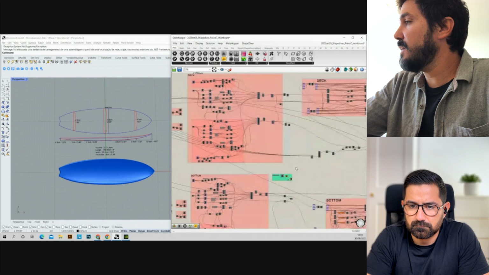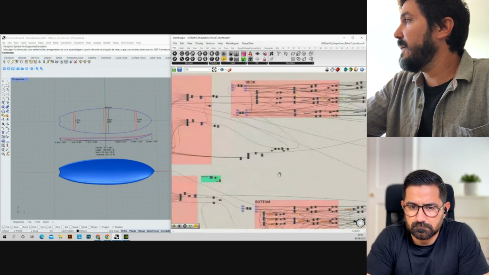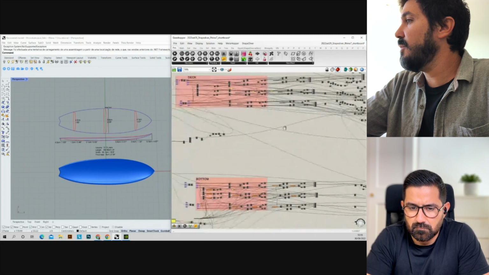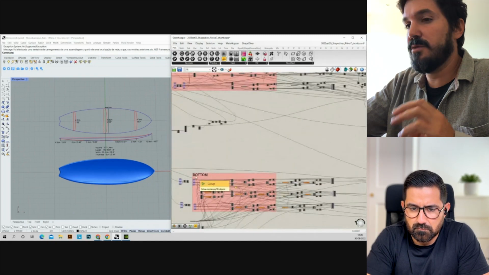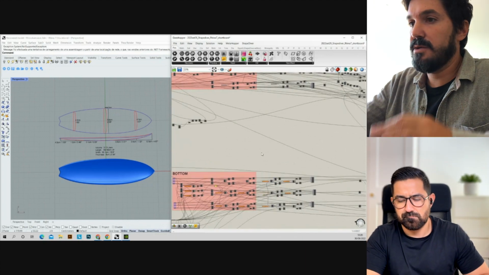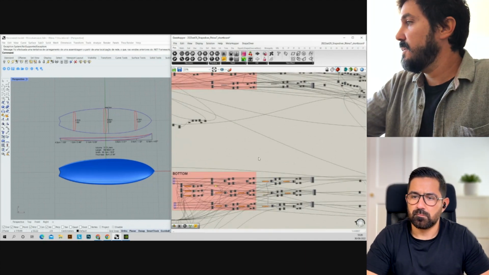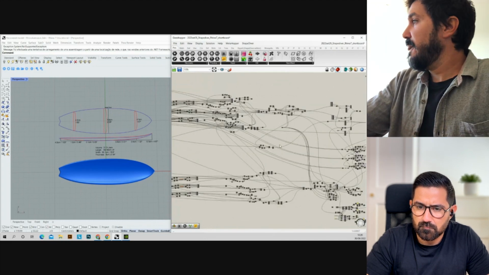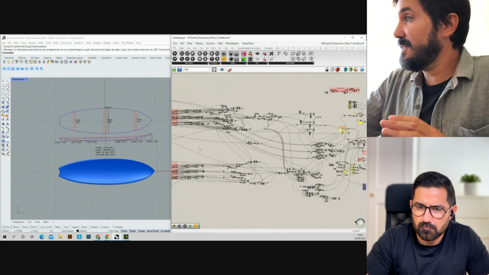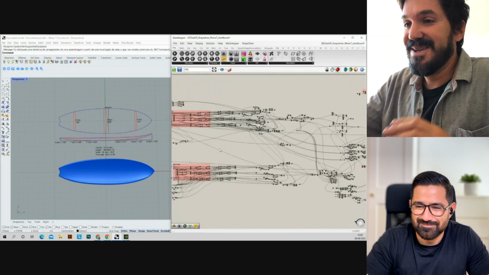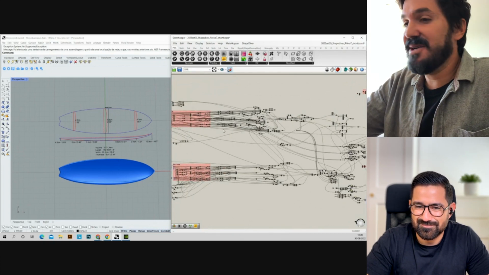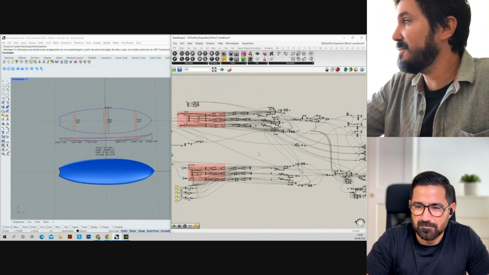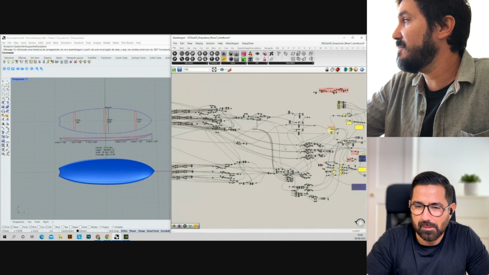Then you have the rails, how they're made. You have the deck and the bottom of the surfboard, which is also important, where you have the hull, how it's gonna perform with the dynamics in the water. So this is a bit of a messy configuration because I was playing with it. It's the newest model, which I will try to upload soon, a new version to Web Shaping Bay.